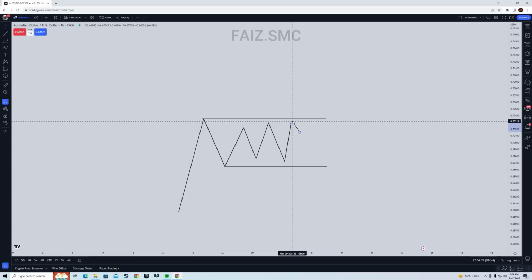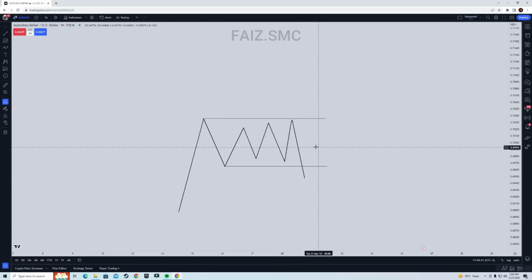Or if, let's say, price takes out the sell side and then goes back up into the range, you can take your entry from the retest and target this level. However, you can take your profits on 1 to 2 risk to reward. You can take your profits if there's any fair value gap or inefficiency around here. You can take your take profit at a supply zone. It really depends on you, but the main target would be the opposite side liquidity, so you can take partials along the way and whatnot.